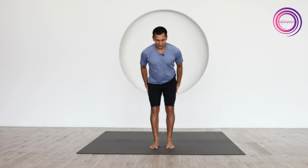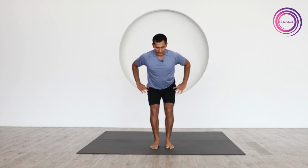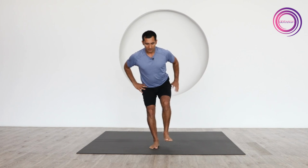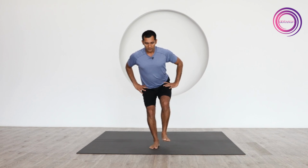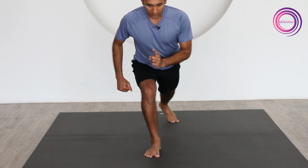Same actions. If you remember, we go down here into this position. When you're ready, pick your left foot up. Just a few inches, hold. 6, 5, 4, 3, 2, watch out, controlling from this leg. 1, now step your foot back.